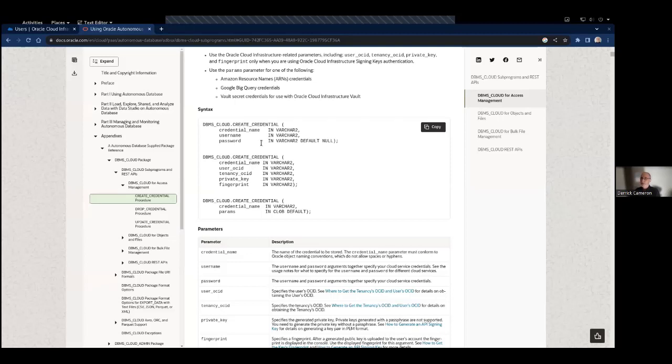So when you create a credential and you want to have the database talk to some other service, things like object storage, you need the credentials for that. And so when you do that, you create a credential here: credential name, the username, a password. We see two others in here, and we'll be covering this in more detail in a future webcast in September. Steve will be running one on the SDK for OCI, and it requires a different version of that credential. I will not cover that today. I'm just touching on that.